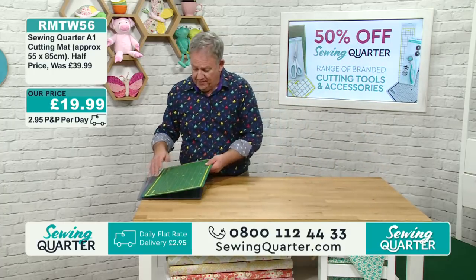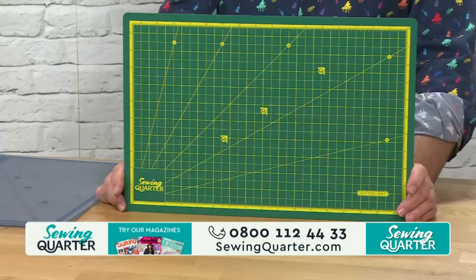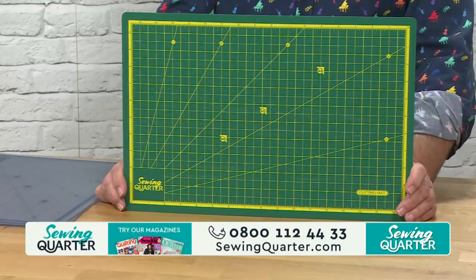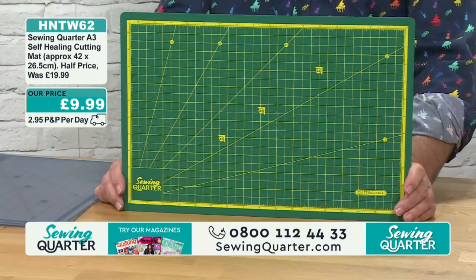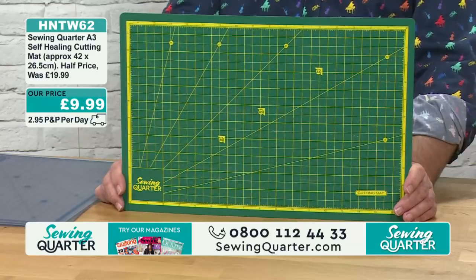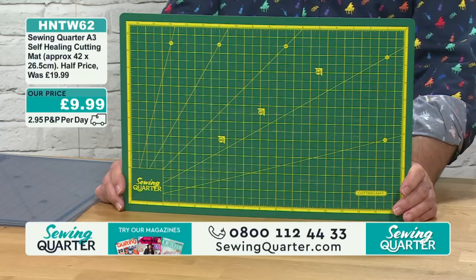Okay, then I've got this one, the self-healing mat in this size. I think this is A1, isn't it? Oh, A3, sorry, not A1. A1's the huge one. So I do apologise. A3 self-healing cutting mat, 42 by 26.5 centimetres. Half price, was £19.99, it's now £9.99. Not only while stocks last, though. It's got the inches and the half-inch increments on it. It's got the angles on it. It's now half price at £9.99.